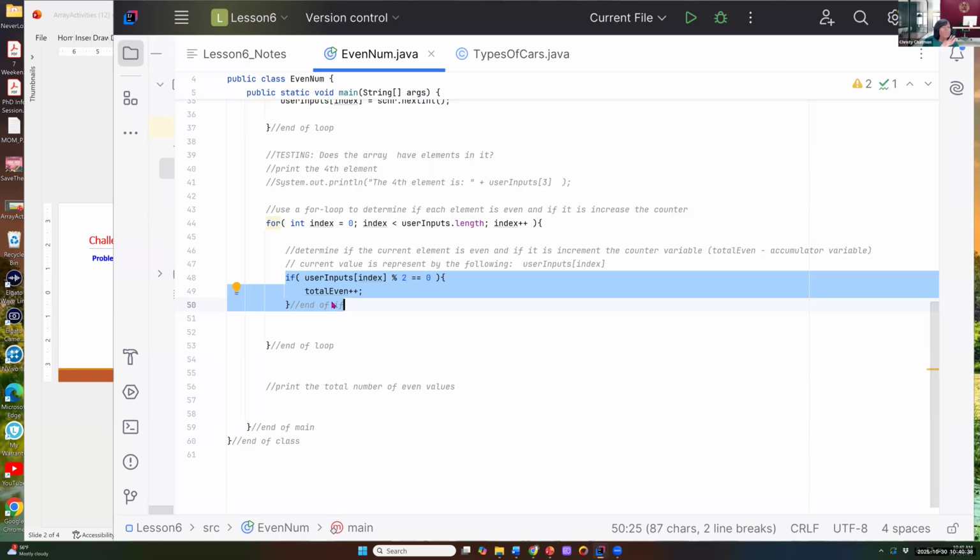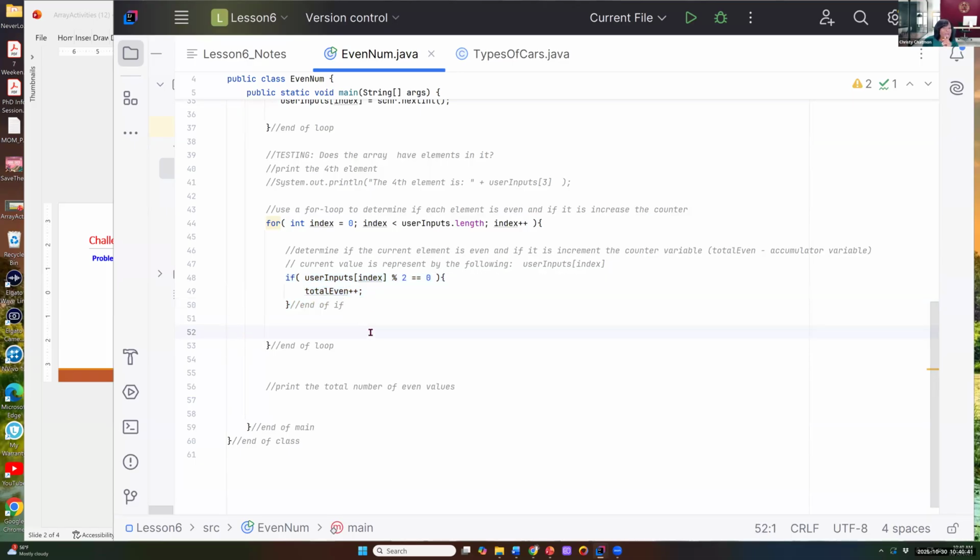If it's not, just keep moving. There's nothing to do. If it's not an even integer, then this condition is going to be false, and we do not increment that counter. So after this loop executes, we will know how many even integers are in the list. We're going to print that to the screen.